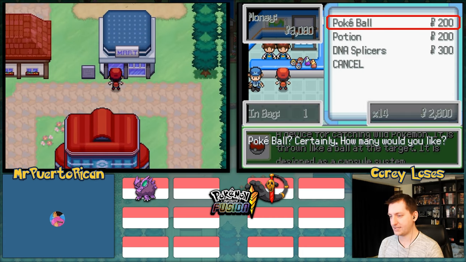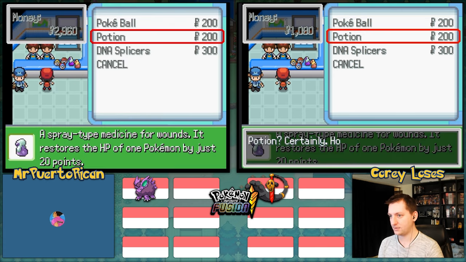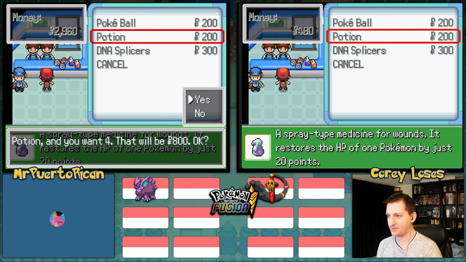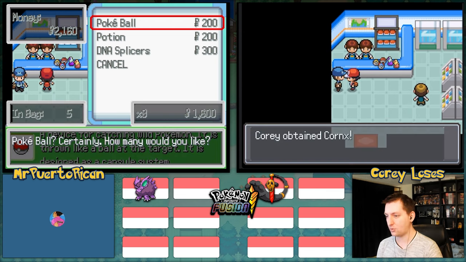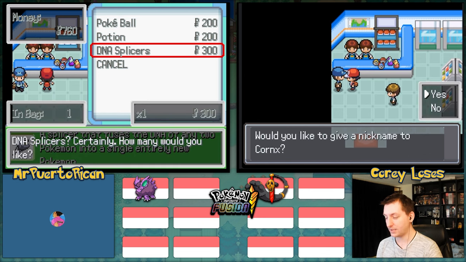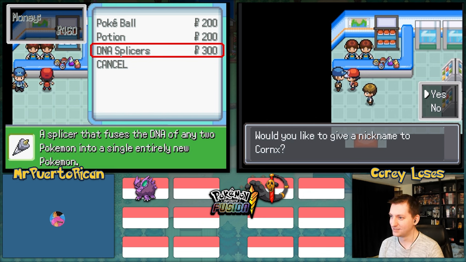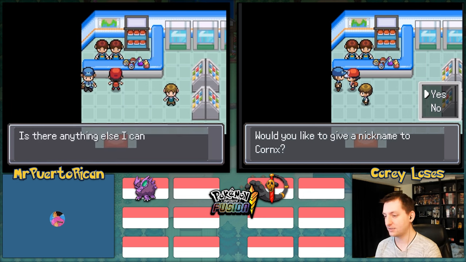Okay, I'm gonna get 10 Pokeballs, and I'm gonna get some potions. Oh. DNA splicers are cheap, that's good. So, we are gonna let ourselves use healing items and stuff in battle, because otherwise we'd be... Yeah. We're not good enough. Ooh, a gift. Quarks? What's Quarks? Is this a Pokemon? Hopefully, yeah, we had a gift Pokemon just in the Pokemart. Ooh. Quarks? It's like Shinx, I think. Oh, I got a Shinx? That's kind of great.